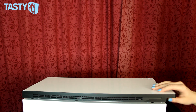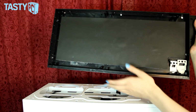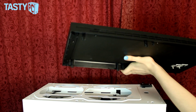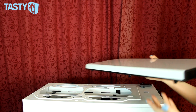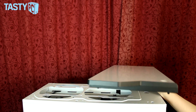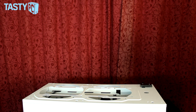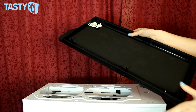The top of the case has a very similar design to the front of the case, with thick sound dampening material across here and vents down two of the sides, but with no vents down the other two sides. And I think this is a bit of a Marmite design. I think that some people will love it and some people will wish that there was more ventilation. But I do think in a silence orientated case like this, it's a step in the right direction. Because if you take a case like the XLR2, the only thing between the fan and your ear is the grille, whereas with this case you've got sound dampening material, the roof, and the sideways directed airflow.